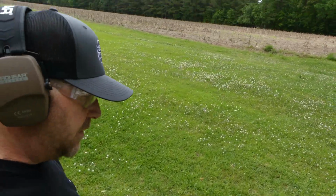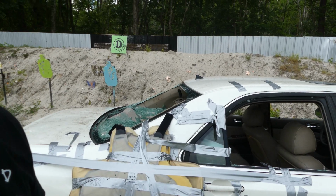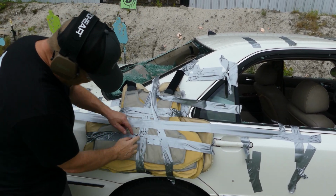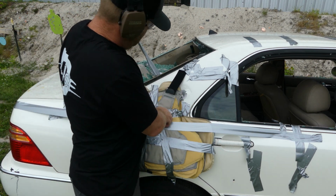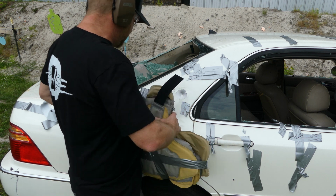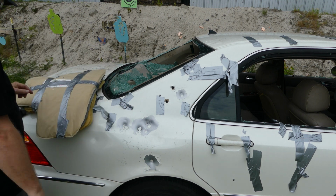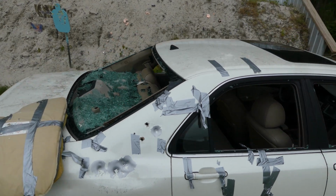So let's bring you with us. Let's get a little closer. Don't be shy. Alright, so you see all these rounds right here. They're all spaced out. These are kind of close, but then I just started throwing them everywhere. The big question is how many rounds went all the way through? Or how many rounds stopped? So we're just going to go ahead and flip this thing over. Ooh, back of that car ain't liking it. We're going to get to here. And then I'm going to show you, ooh, I got metal and glass and everything else in my hand. Alright, come right over here.